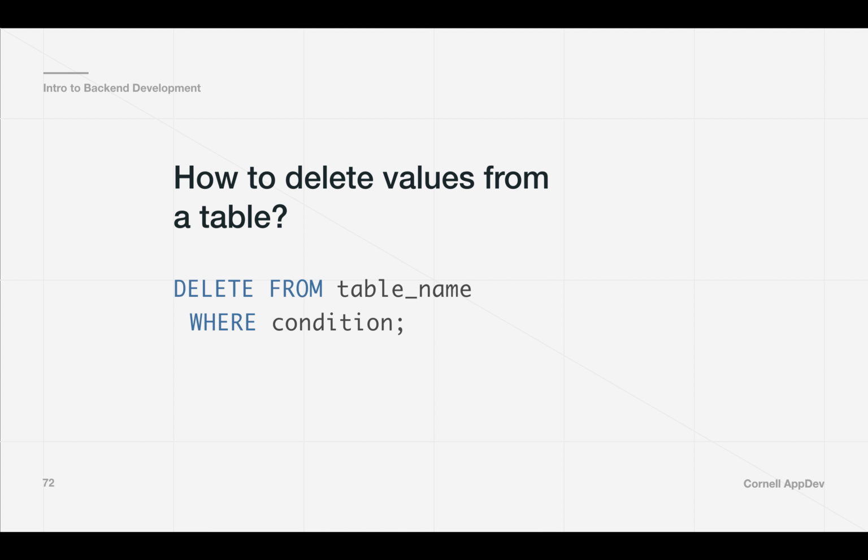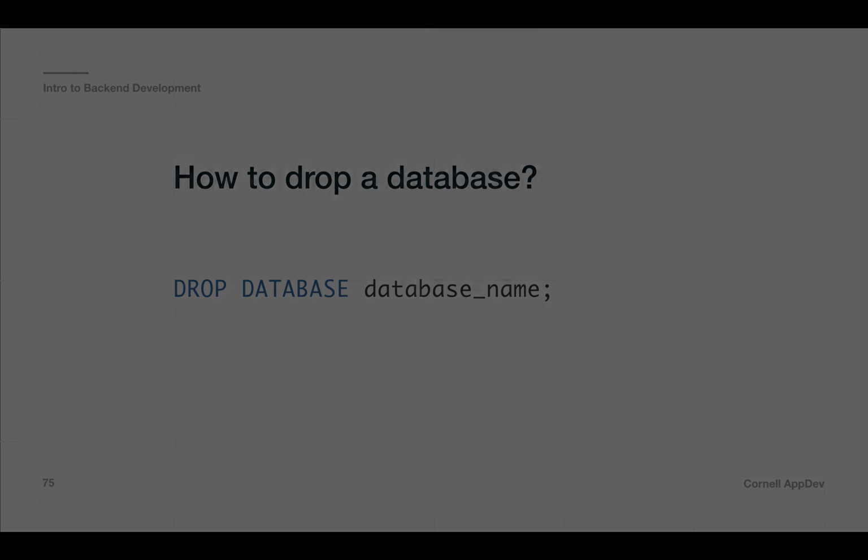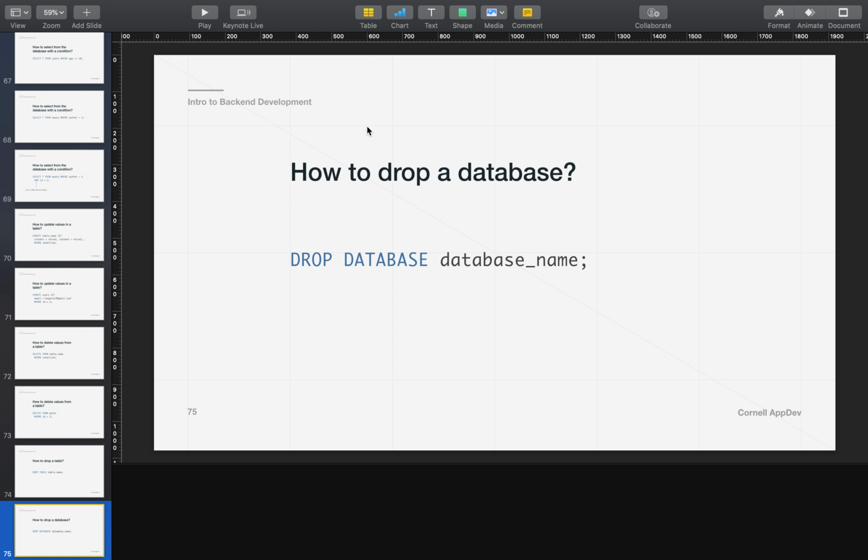And then you can also delete values. It's pretty similar. You have the condition again. So this would delete post where the ID is equal to 2. It's fairly intuitive and pretty easy to read to figure out what each of these queries mean. If I wanted to delete a table altogether, I would just do drop table and then whatever table name. And if I actually wanted to delete a database, this is the syntax. But this is something that's not really important and that you probably won't use.